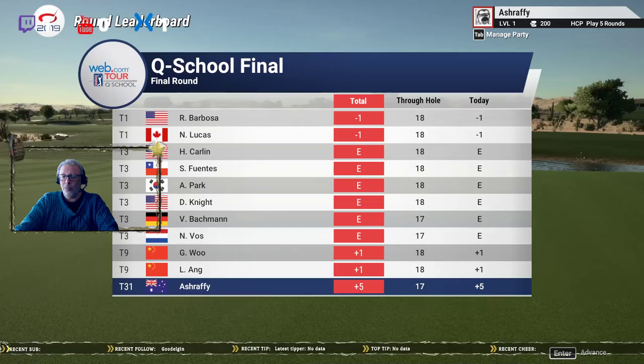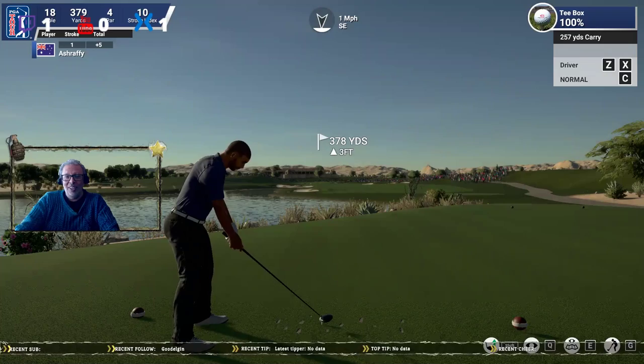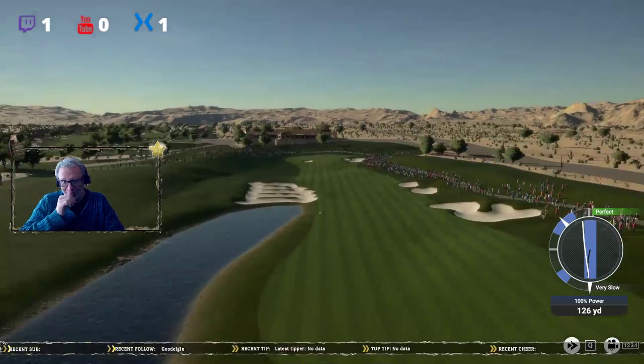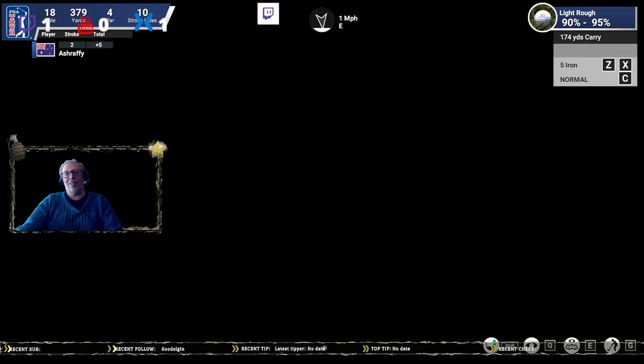Ladies and gentlemen, he's finally here. The final hole. And he's 6 strokes off the lead. Let's see what happens. I got 8 strokes off the lead. Jesus. And this shot's looking promising. Yeah, promising. Promising to go onto the rough. But in actual fact, it ended up in the rough. Promising.